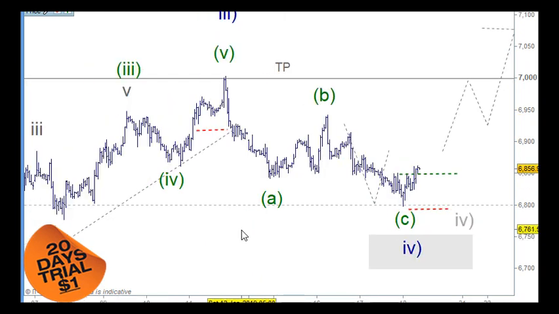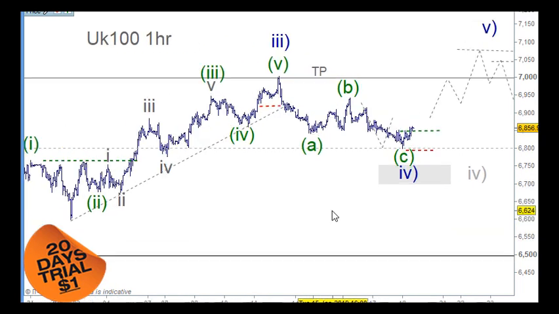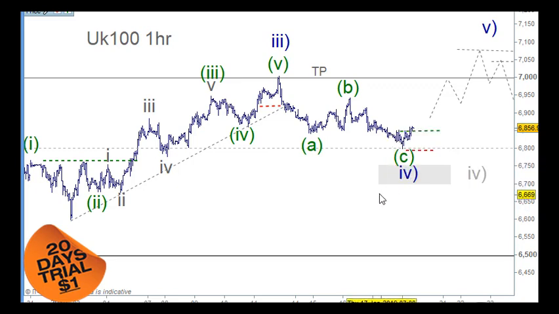And on the 1-hour chart here, I've already labeled it as 1 and 2. Well, yep, that's not quite right either, but that's okay. I can come back and get that. Still leaves us with wave 4 over here. We already had wave 4 as an alternative, pulling down to this little area here, as we had with this little drawing here, but that's okay. So yeah, as an A wave, an A and a B and a C for the B wave, and 1 and 2 and 3 and 4 in here, and then it'll be 5 down here.